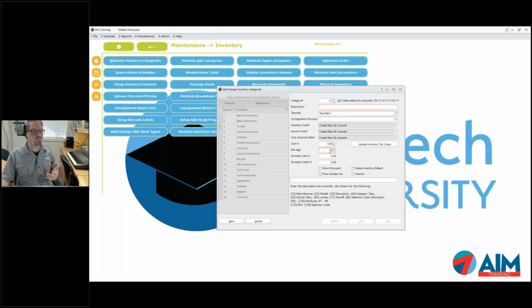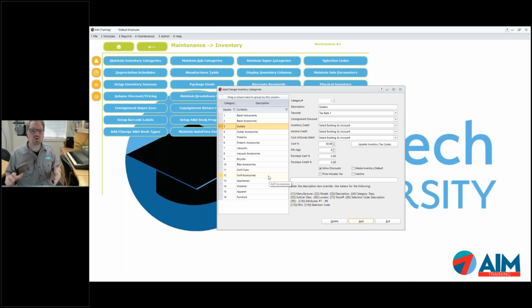You can also establish whether or not sales within this category need to be to a customer of a certain minimum age. There's a bunch of other functions in here, but when you're first getting started, that's further down the rabbit hole than you might need to delve. So again, keeping it simple: category number, description, tax rate. That's all you really need. Like I said, I've got a whole bunch in here to get us started, just to use as examples. If you have any questions on categories, feel free to let me know. Otherwise, we will move right along.